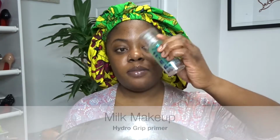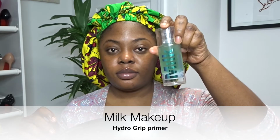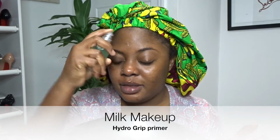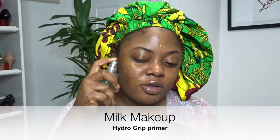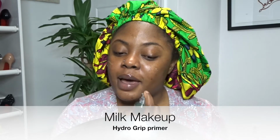And then we are going to prime using this Milk primer. I love this. I don't know why I'm so late with this primer. I heard so many people talk about it, and there are some good and bad reviews about this primer, but I just wanted to try it for myself and see how I like it, and I love it. It's so nice. I absolutely love it.